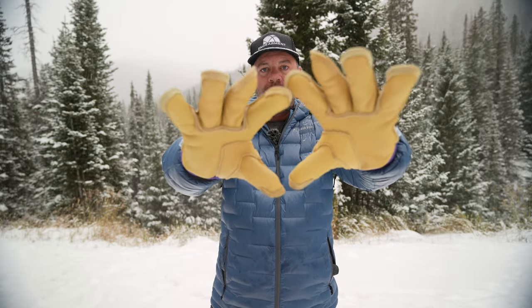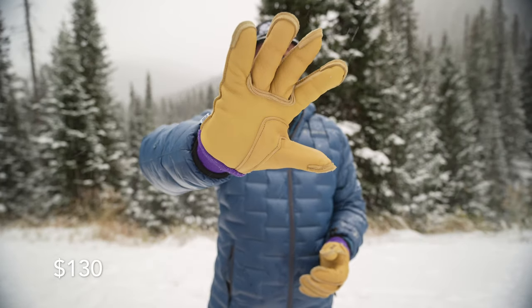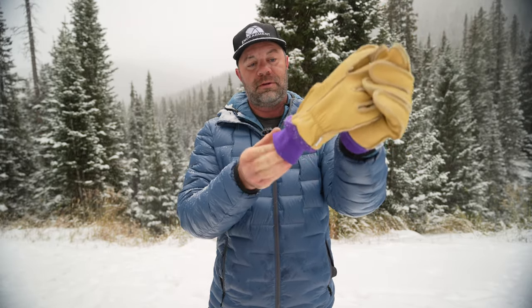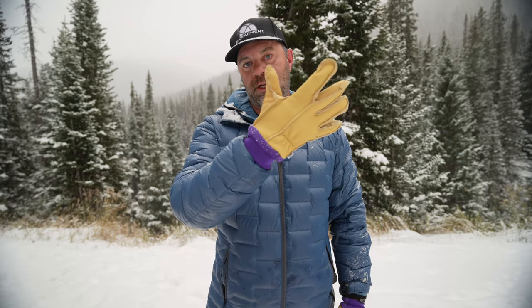So there they are, the Tuttle from Vermont Glove. Surprisingly comfortable, and these are not your basic hardware store gloves by any means. These are very well made and high-end. These are $130, but it's American-made goat leather, wool-based liner, great fit, knit cuff, so they easily slide on and off. So no hook and loop, you just slide your glove on, boom, you're good to go.